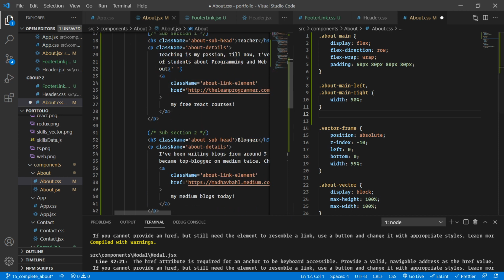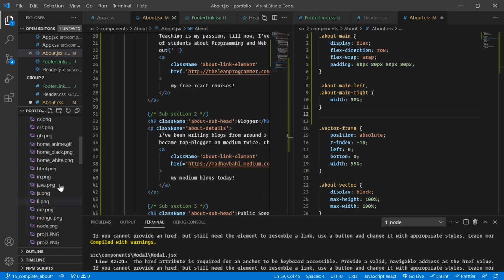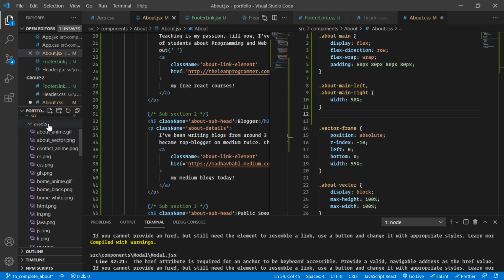So one thing I forgot to add here was the about main right. This about main right is going to be basically an image. You can find this image in the assets again. If you haven't already, do download these assets from the link which I already shared with you in the starting.